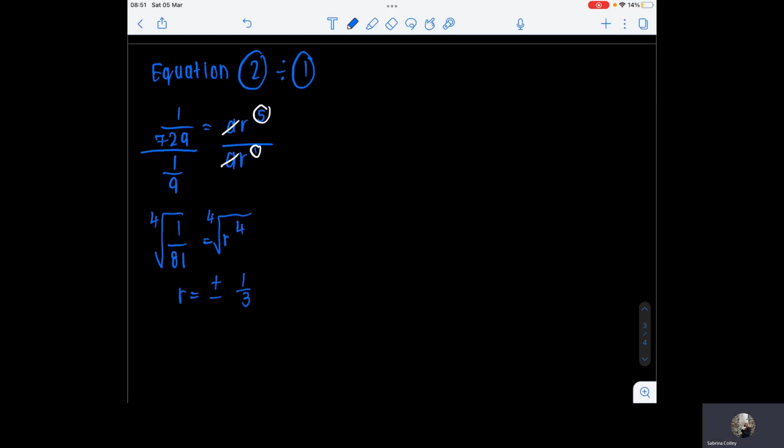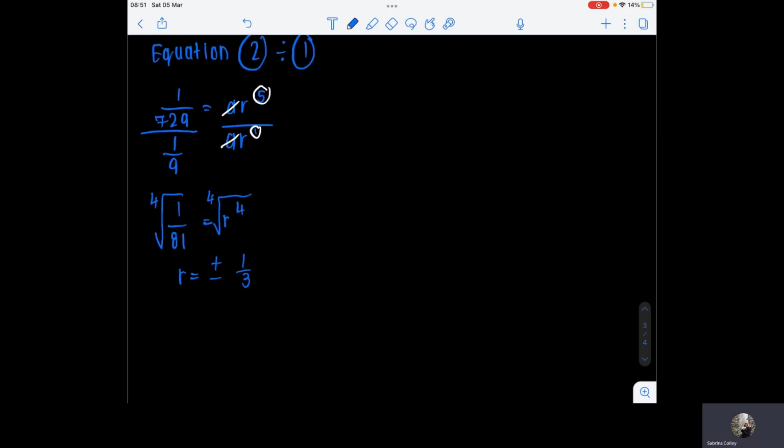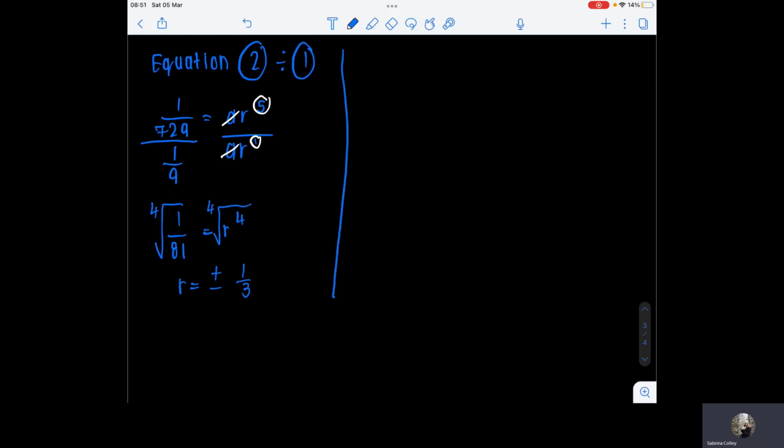So we obviously have to do it if R is positive or if R is negative. Let's go have a look. We're going to sub in, because obviously we need A, so let's just do it to the side here so that we've got everything. So therefore R is equal to 1/3, or R is equal to negative 1/3.